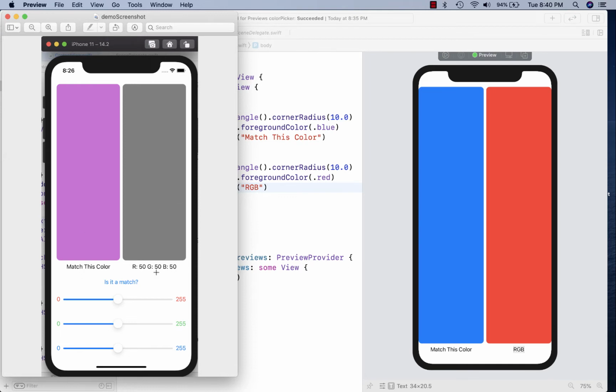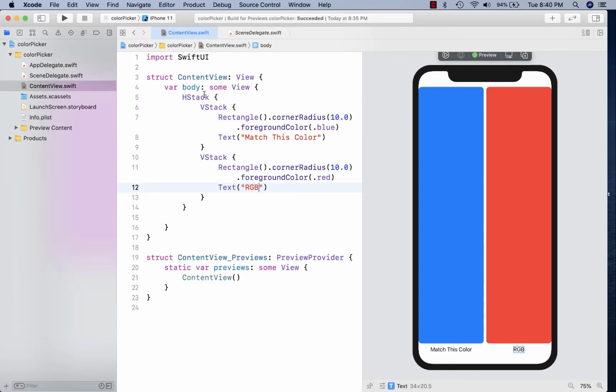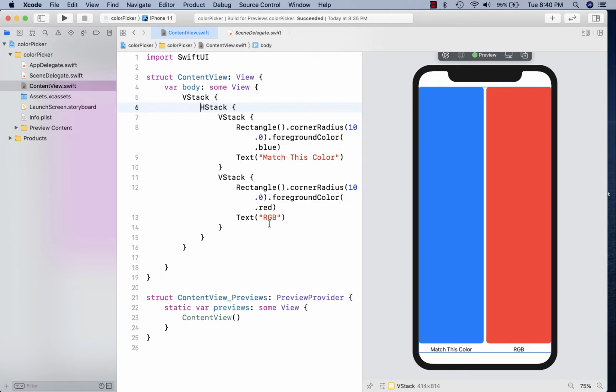We have color swatch and text, and now we have this button that's below it. So I would argue that this button is vertically arranged. So all of this stuff, this horizontal stack, and this button are now going to be in a VStack. So I'm going to take that whole HStack, command click it, and say embed that in a VStack. And the idea is that I have this HStack, which is all the stuff we've done up until this point, the two color swatches and the two text fields. And below it, I want to have a button.